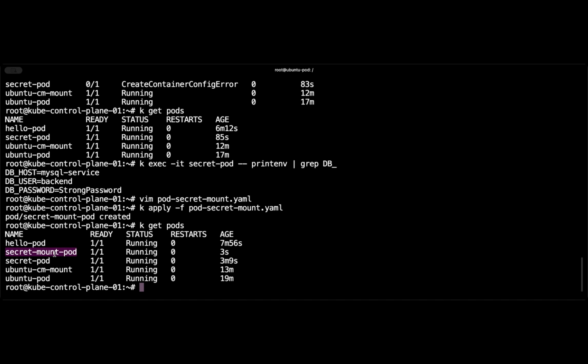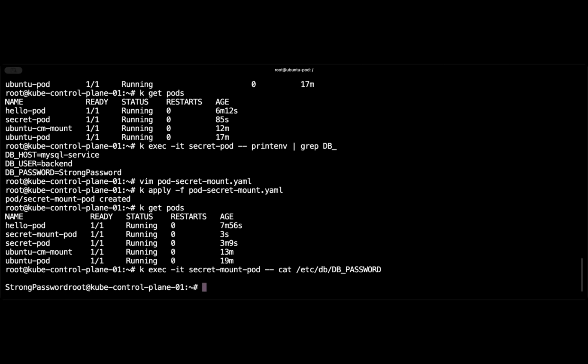As you can see, this pod, secret mount pod, is running. Let's exec in and cat the db password.